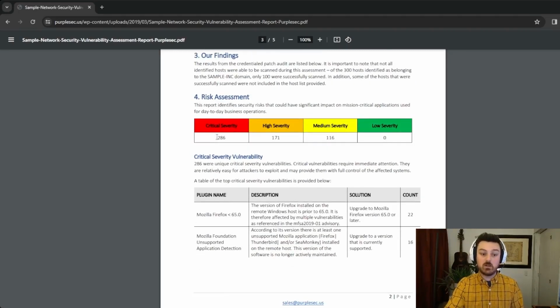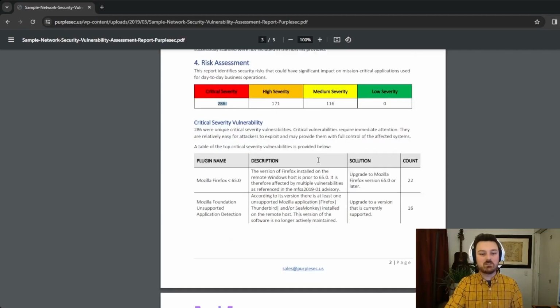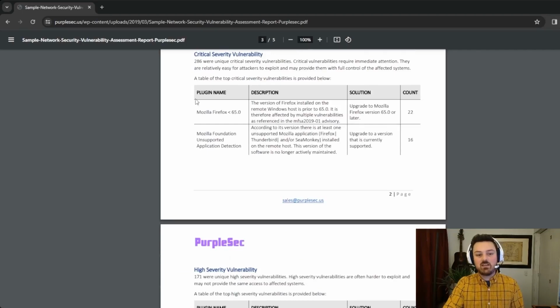So there's actually a fair amount of critical vulnerabilities that were found here, and they've focused on plugins and created a little bit of a description, as well as the solution, right? And you will find out that a lot of solutions are fixed with patching software, because you're going to use a ton of third-party or open source components, and you're relying on the patches, right? And sometimes you're kind of limited.